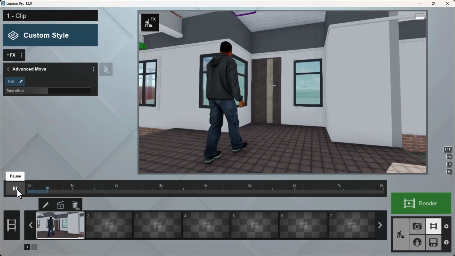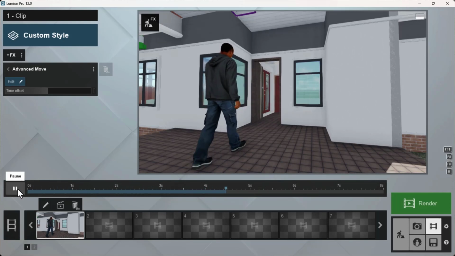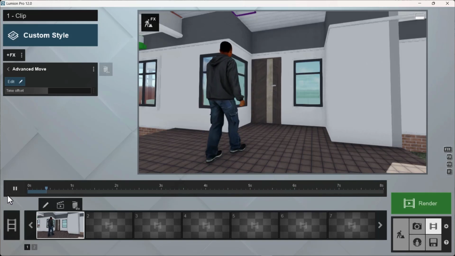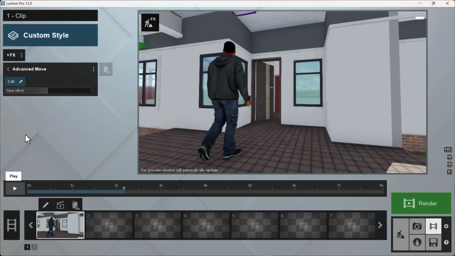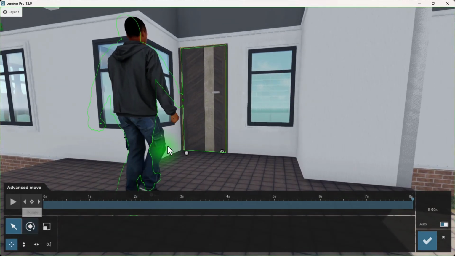So the door is going to open at this point, the person is going to walk through, and then the door is going to go ahead and just close back again. I hope this man is fast enough to go through that sequence. Alright, so let's move the character that I have there through that opening, and we have to be precise enough that his movement is going to be to just move through the door at that particular time. We can decide to use mass move for this, or we can still use the advanced move tool. So you can go ahead and click edit, okay.